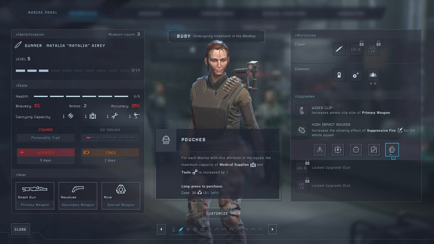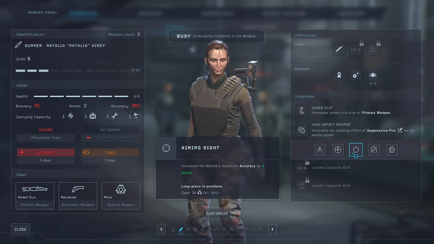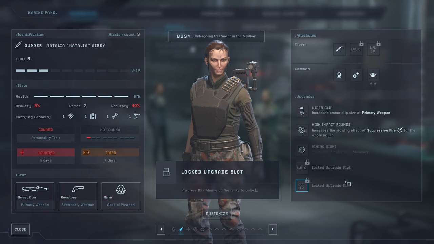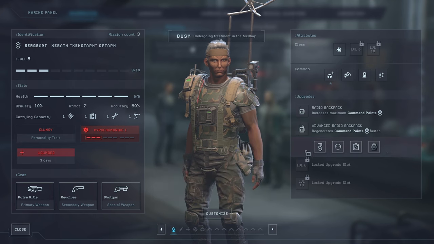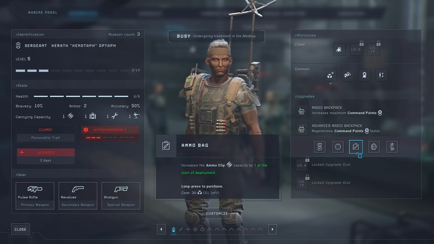Or we're going with more poachers. She's a damage dealer, so she should actually be accurate. Better accuracy means quicker kills and less ammunition, I would guess. Okay, makes sense. And what are we going to do here? We have two times poachers. A third one wouldn't be bad either. I like wider clip generally because it is helpful.